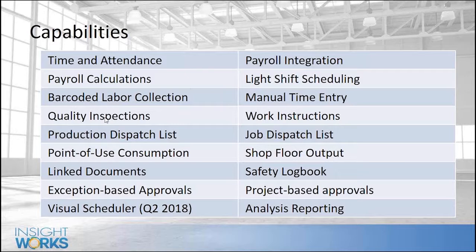So now there's a quality inspection module built in, and you can use that for production orders in the shop floor interface, or you can use it for inspections on receiving or inspections on shipping, or maybe you want to put an inspection on an employee record, or you have a custom table in the system and you want to put an inspection on one of the records in the custom table. It can do all of that. It's built to be very extensible in NAV. I'll talk a little bit more about that inspection module in the demo.